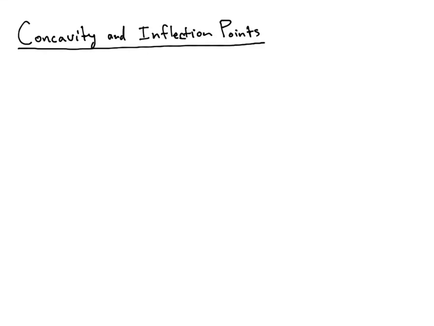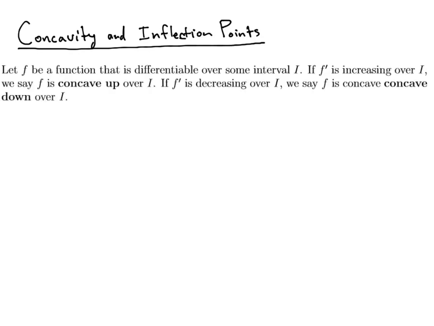In this video I'll be going over concavity and inflection points, and we'll begin with talking about concavity. So let's let f be a function that is differentiable over some interval I. If f prime is increasing, so if the derivative is increasing, we say that the function is concave up over that interval.